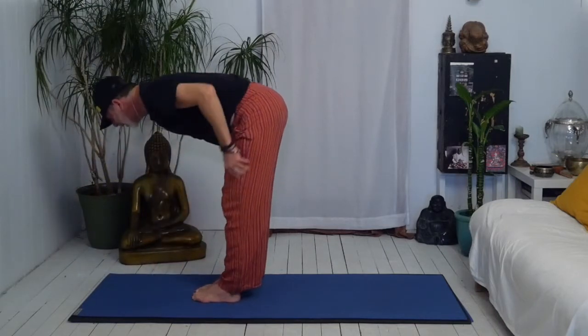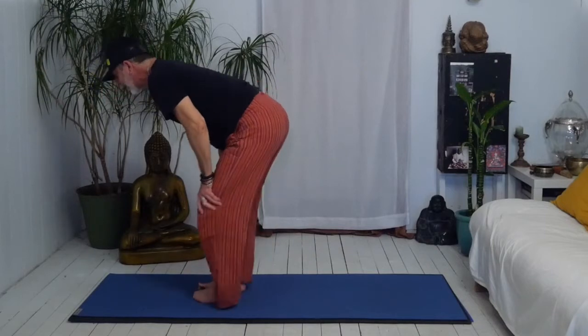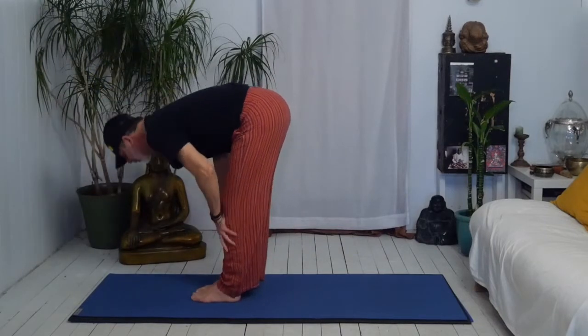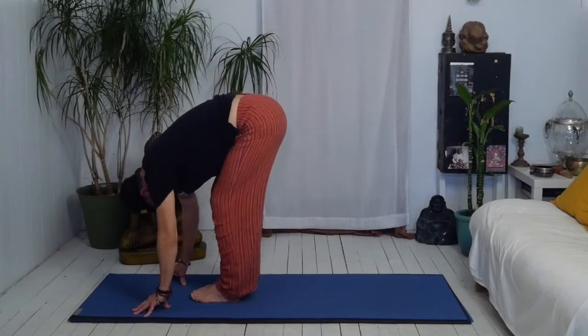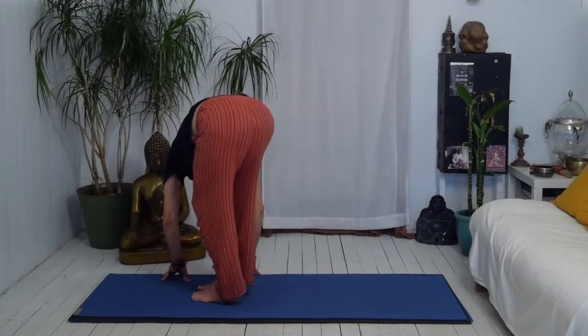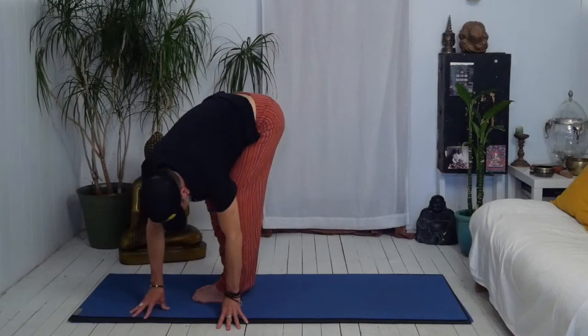Come up halfway, get some length and space in the spine, and then a little bend in the knees, fold forward, tuck the chin, sway side to side. You may even want to walk the hands to the right and then to the left.